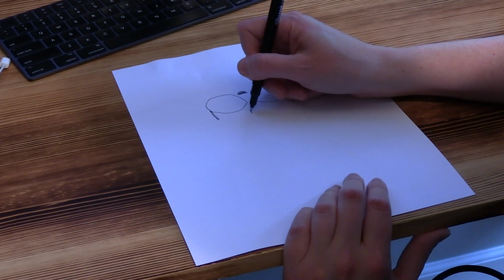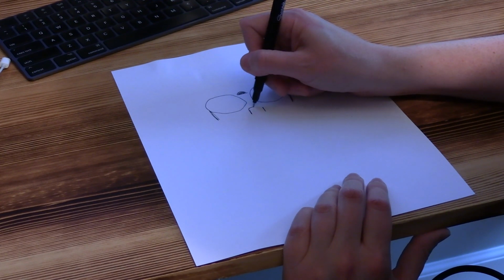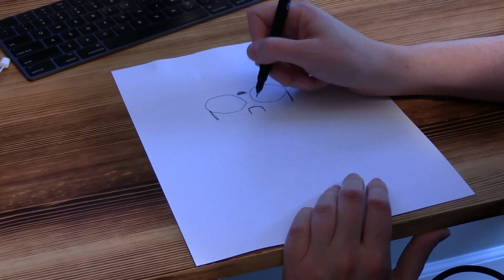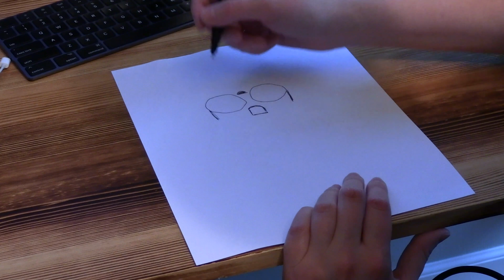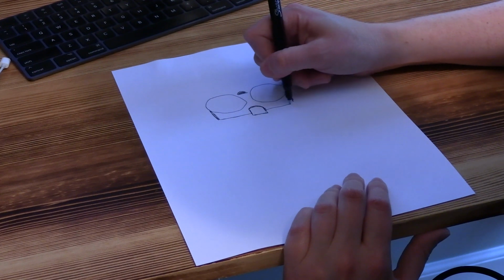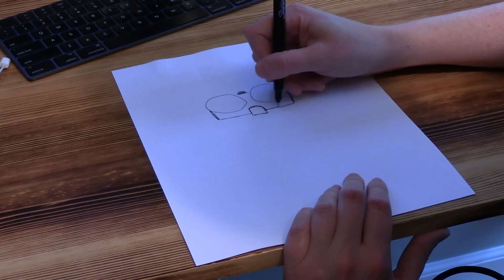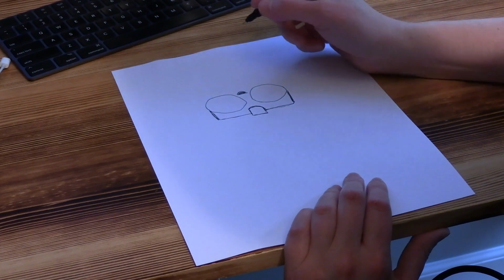So the way we're going to do that is do a line and then a line. We're going to connect them with a little semicircle and then another straight line at the bottom. All right. Then from our side lines we drew, we're going to draw a straight one in to connect it to the nose piece. And it doesn't matter if this is perfect because we're going to do some shading when we're done.